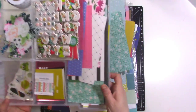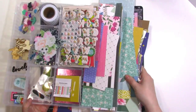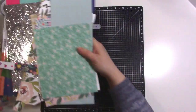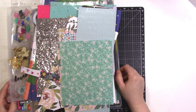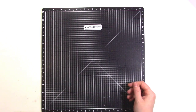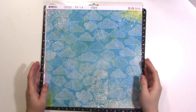All right, I promise there's only a couple things left. Now, the other thing that I want you to do, now that you've pulled things that you're like, I don't know, or I never reached for this, I don't know why, let's throw it in here. The last thing I want you to do is pull some things that you're excited about. You need a couple things that you really want to use, or else what's the point of this kit? It's just gonna sit there and you're not gonna wanna use it, but I want you to use it. So I want you to pull a couple things that you have been thinking about or been excited to use, and I will show you those things now. So I have only a couple papers that I'm throwing in here that are full size.